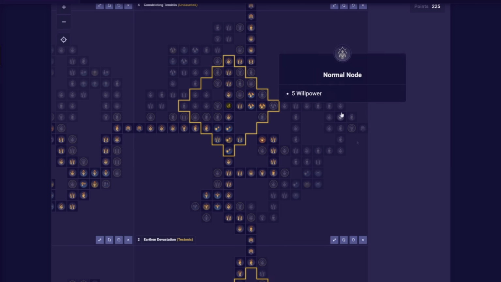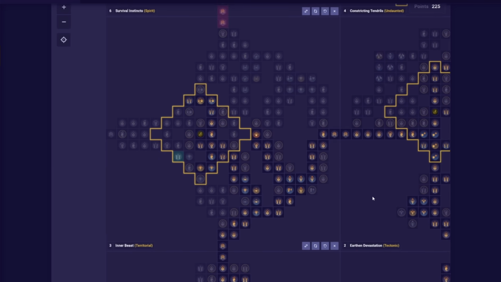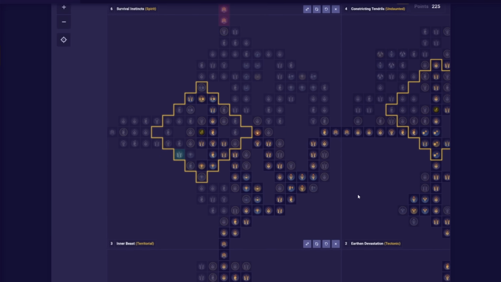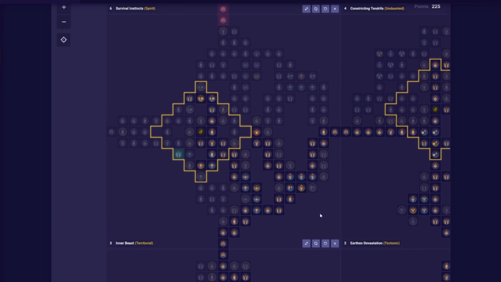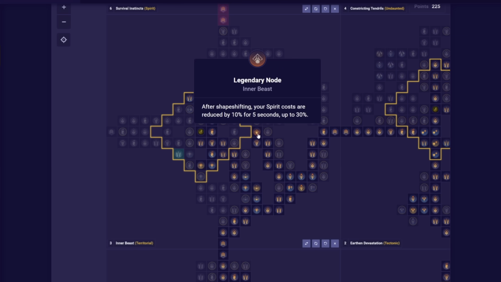Then we're going to be grabbing all the dexterity and rare nodes within the radius itself and head out the left side of the board to attach on the Inner Beast board like this with the legendary power on the right side. From here you want to head down to the lovely rare node here and the magic nodes around it, and then you want to wrap up to the legendary power of the board for Inner Beast, which is going to reduce your spirit cost by 10% for 5 seconds when you shapeshift up to 30% maximum. You will just have this constantly happening.